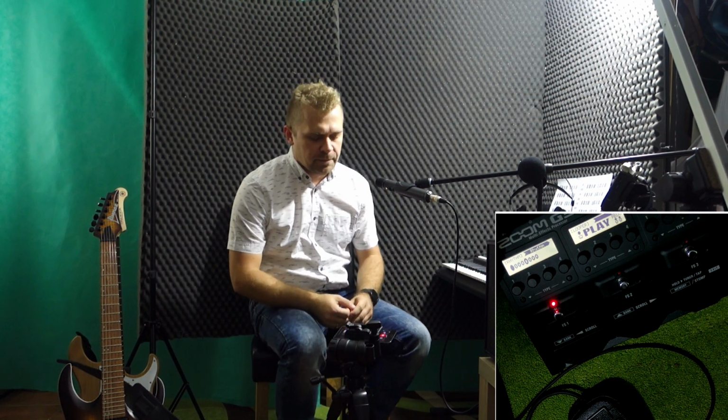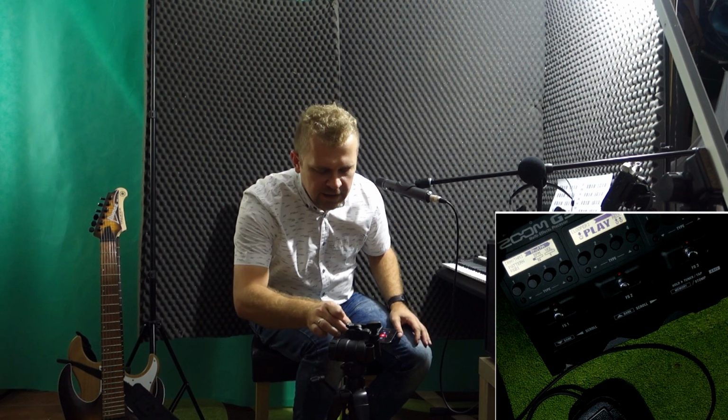Okay, so let's compare it with other possibilities. This is not a fully featured looper, so you don't have tracks like the Boss looping machine. This is only an additional thing for your guitar effects. But for me, with this Yamaha PSR S600 and this Zoom, I got this nice possibility to use a track in a loop and then perfectly with the rhythms.